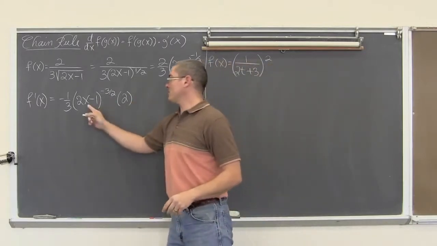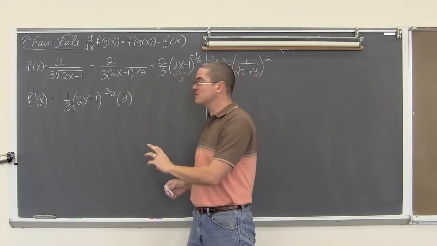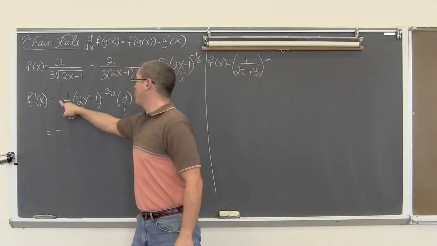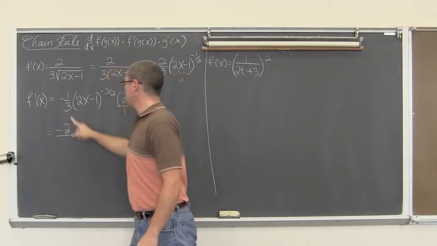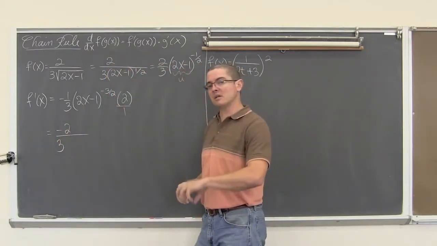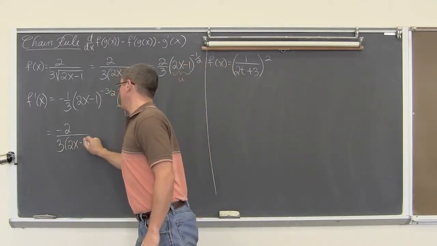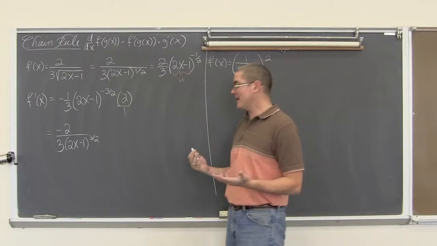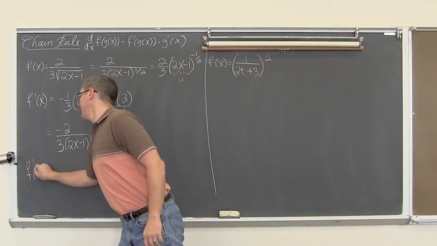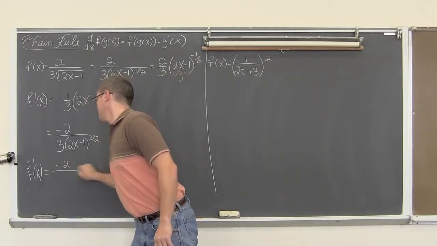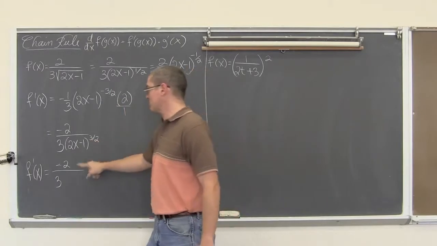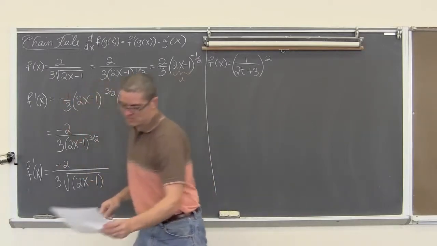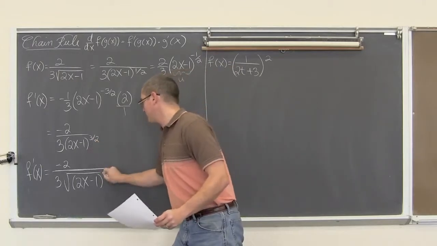Well, this 2x minus 1 has a negative exponent, so I'm going to let it float down to the denominator. The 2 is just sitting there, the 2 is over 1, so this becomes negative 1 times 2 is negative 2 over 3, and this binomial with the negative exponent gets floated down, so we have 2x minus 1 to the now positive 3/2 power. That can be rewritten, if you like, as f prime of x is equal to negative 2 over 3 times the square root of 2x minus 1, cubed. That's a power and a root, so 3 times the square root. And I don't want to publish something that has a mistake, so let me just double check my answer. And we have a power of 3, and we're good.